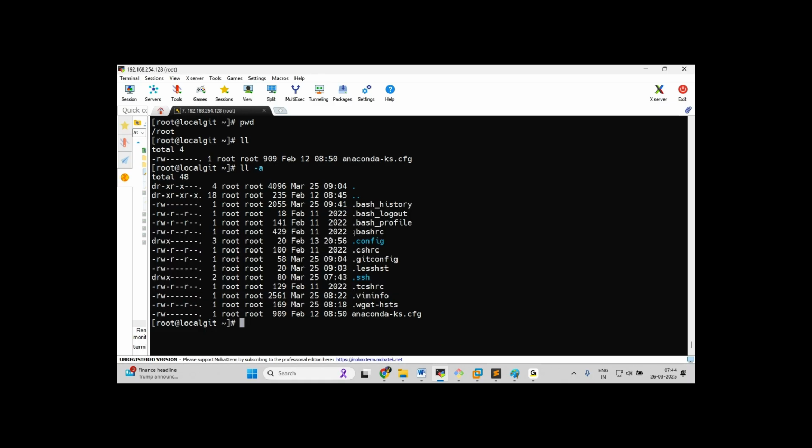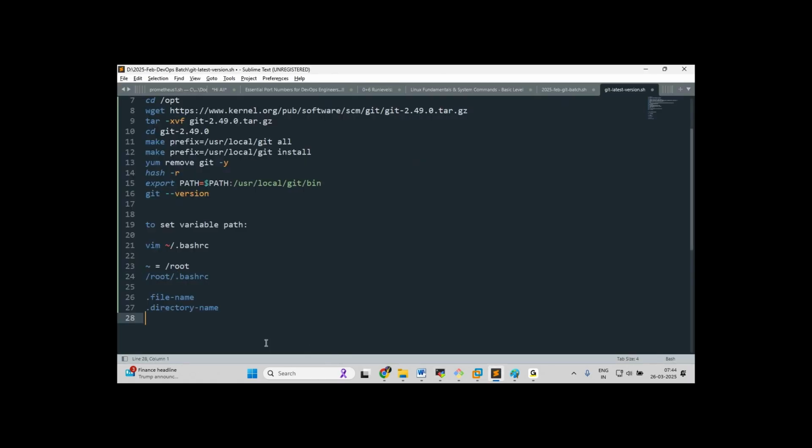See, here we have one file, bashrc, and you can also put it in bash profile. Dot bashrc is mostly equal to bash profile.